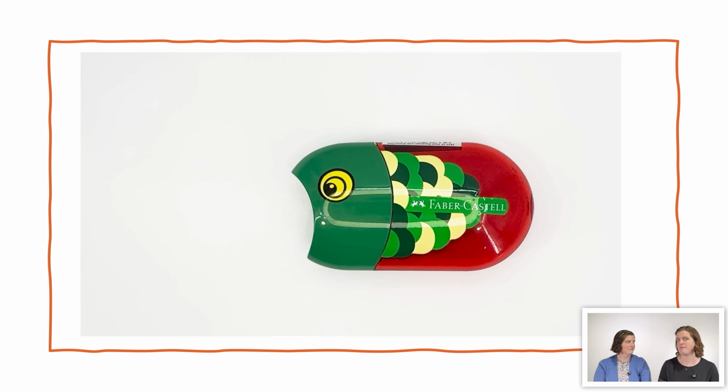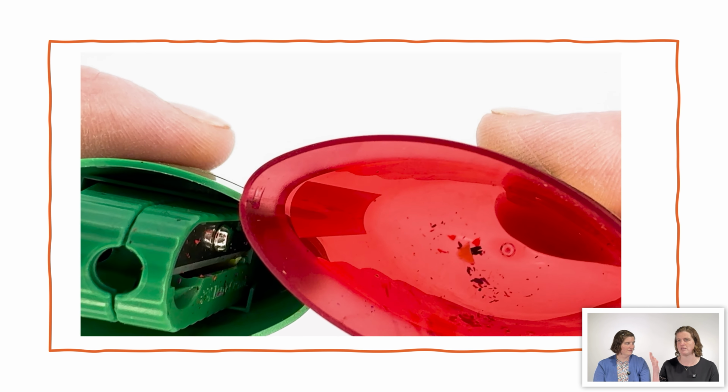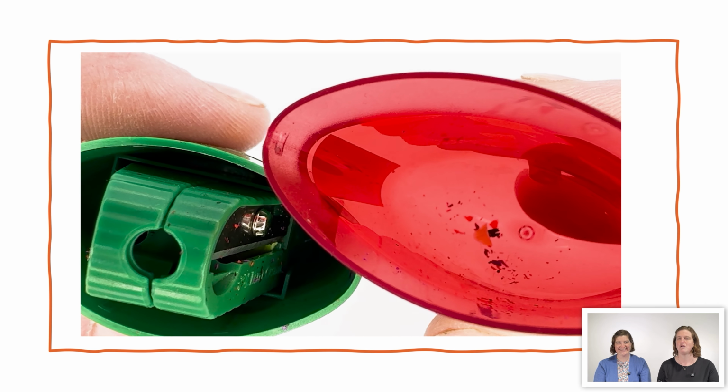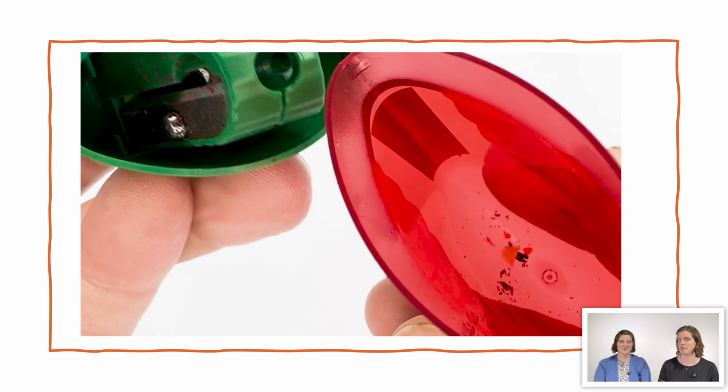And then including the pencil sharpener because it works so well. I've never found a pencil sharpener like this one that works so well on sharpening pencils consistently and smoothly. So it's not like, well, it didn't work today, it worked yesterday, but that's it. Always works. And it can also fit the jumbo size pencils in there, which is a big win.